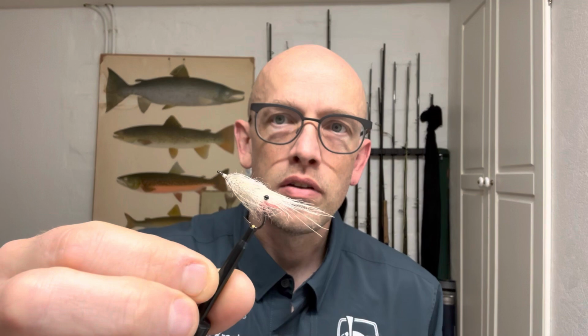And the thread I'm going to be using is again the Veevus powerthread, which is really nice in my opinion. So that's it. Not many materials, and we're going to get a transparent little lifelike shrimpy. So here we go.